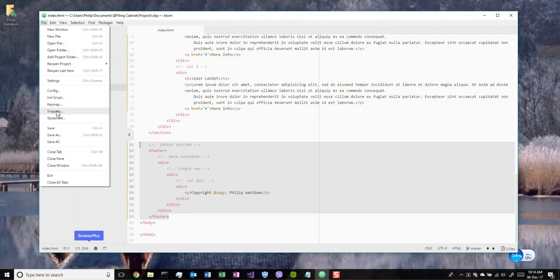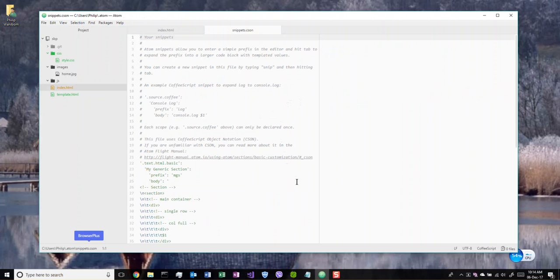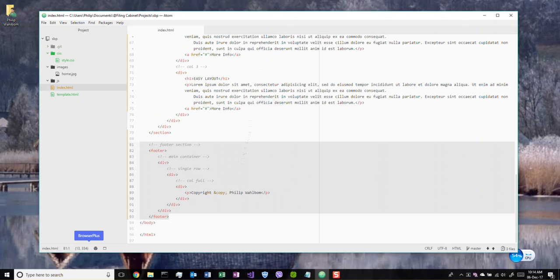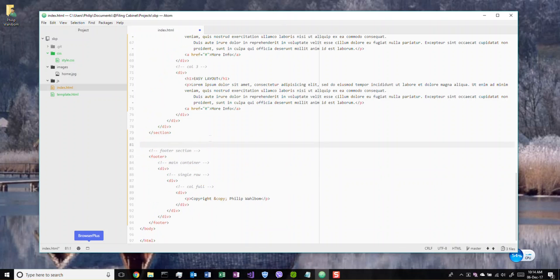You click on Snippets here, it'll take you to all the snippets. Snippets are those things that when you start typing something, the context will complete, and if you hit enter, it will insert that code.